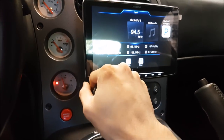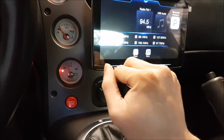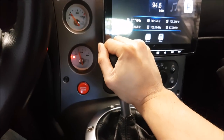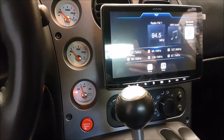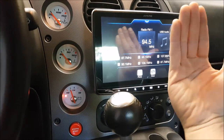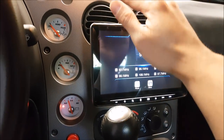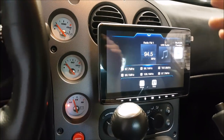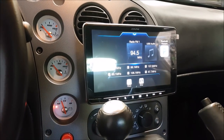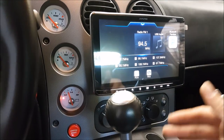Some people might be concerned about the shifter — see my hands, I am not hitting the screen. If I were very careless I could, but on most upshifts I tend to go like this. Second to third is usually the most aggressive shift and I'm not hitting the screen. These are things we have to consider, and this is where we had to do a lot of adjustments: going to the farthest setting to go all the way in, tilting the screen, adjusting it for height so we wouldn't cover the HVAC but still have some vents. Most vehicles are automatic now and don't have the shifter this close, but it is going to work and it looks really good.